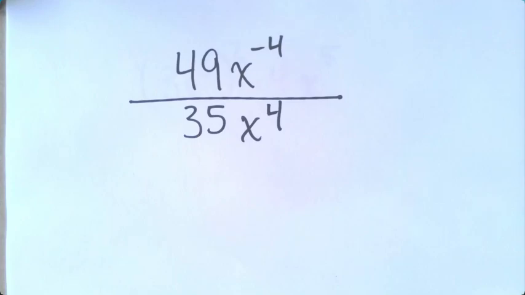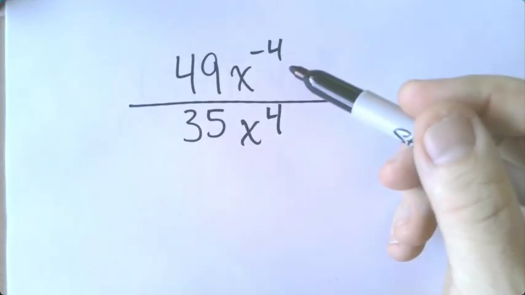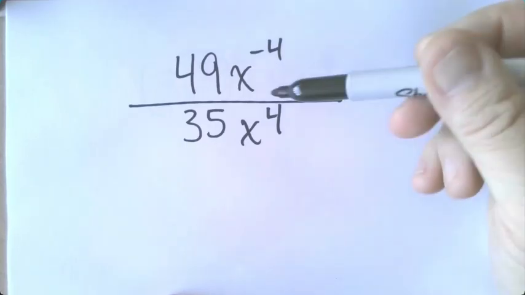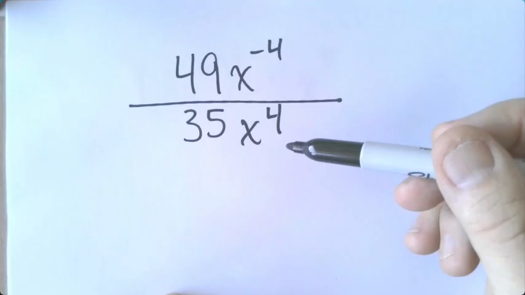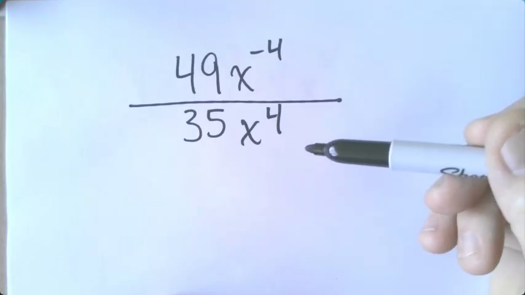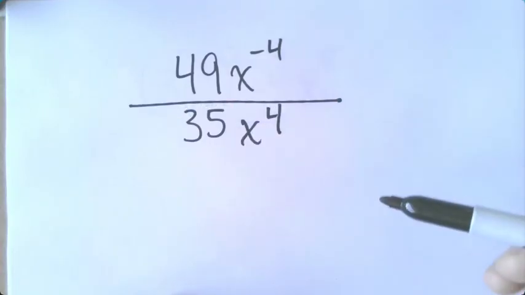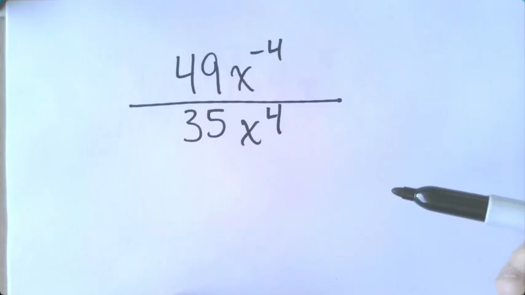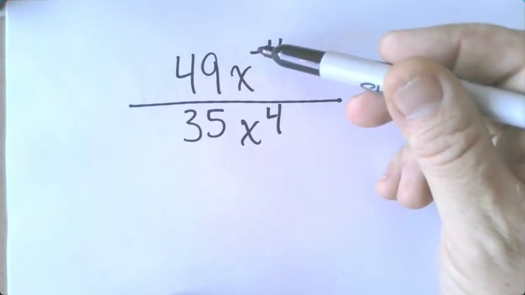So let's start. When I look at these problems, one of the things I want to do is make sure I talk about the most common errors I see. When I look at this problem, here's a big persistent error. Oftentimes people will see this x to the negative fourth and x to the fourth and just say, oh, those are the same, right? And what I see people do is they'll just cross this out as a giant one. These are not the same. These would be the same if they were both x to the positive fourth, but they're not.